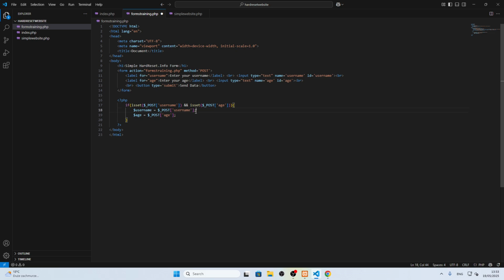We don't need to do anything right now, and now we can actually do what we want with this data. We can write it on our website, use it for login credentials and something like that. So at first, for example, to manage this data, let's check if the user is over 18 or under 18. So here we can add echo to welcome the user, welcome, here dot and username. We can just use it as simple data. Don't forget about semicolons here, because I'm constantly forgetting that and it kills me from inside.